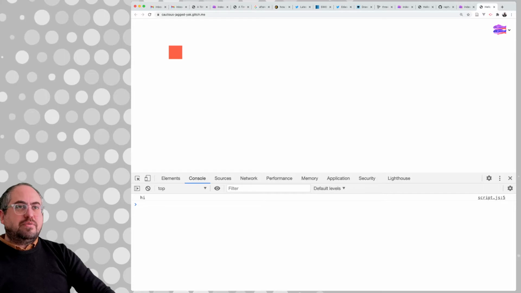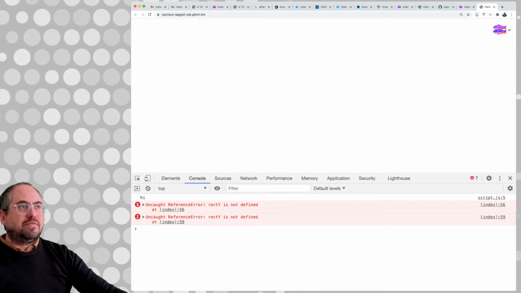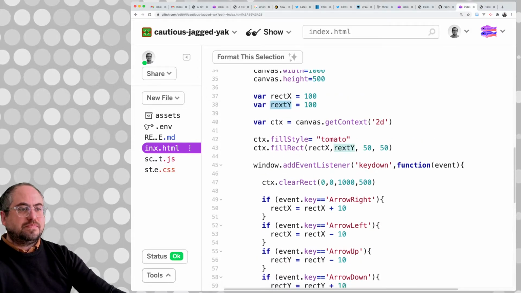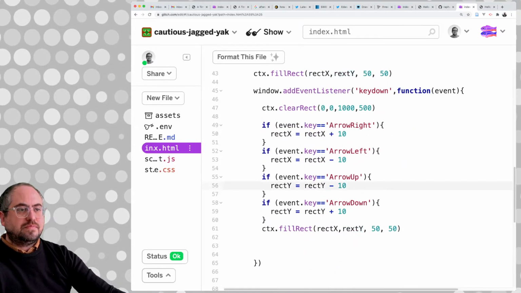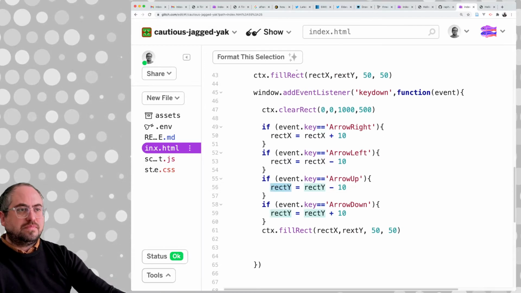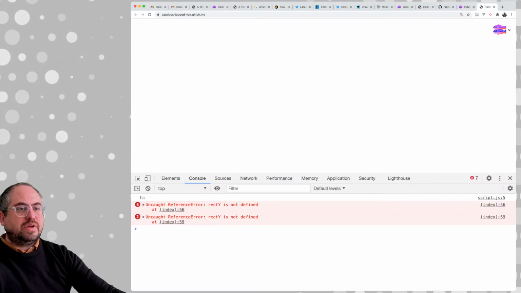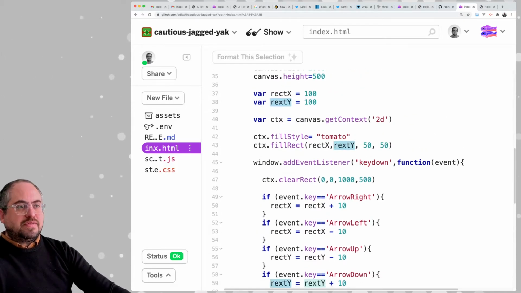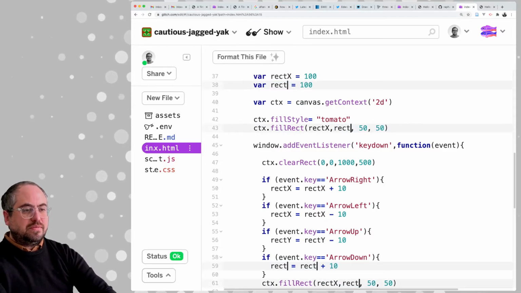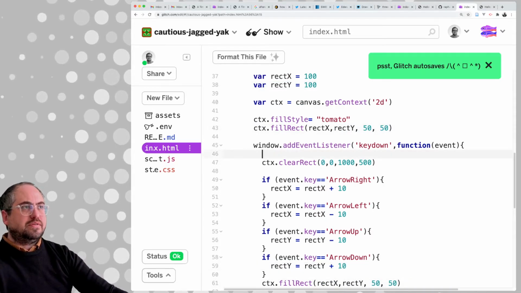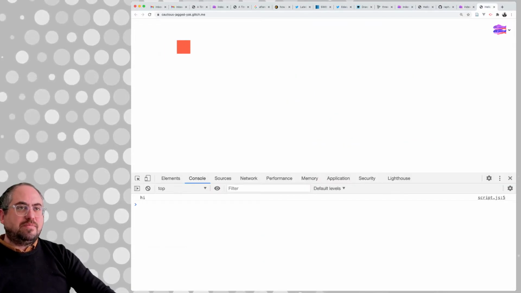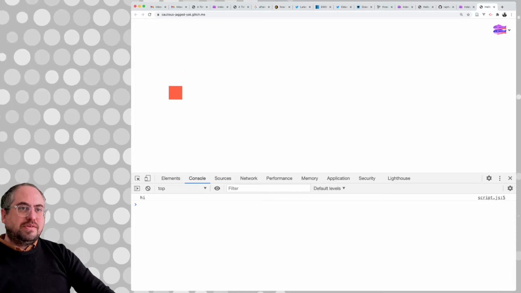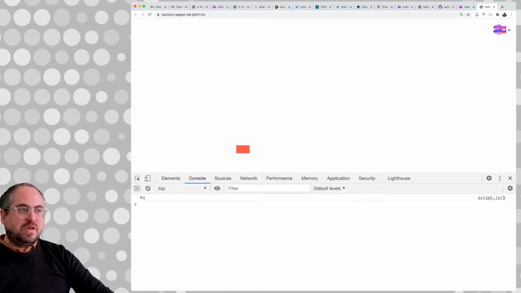All right, so, oh, rect, spelled rect wrong. On line 59. All right, let's fix that everywhere. RECTY. All right, so now the variables are named right. So when I go up, right, up, down, left, right? So this is pretty simple, right? Pretty limited, and there's the edge of our canvas, right? So this is pretty straightforward, right?